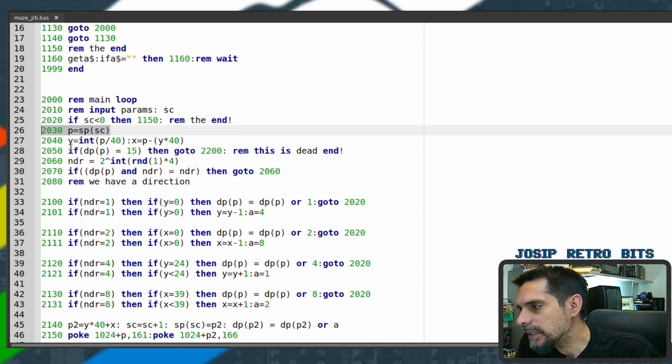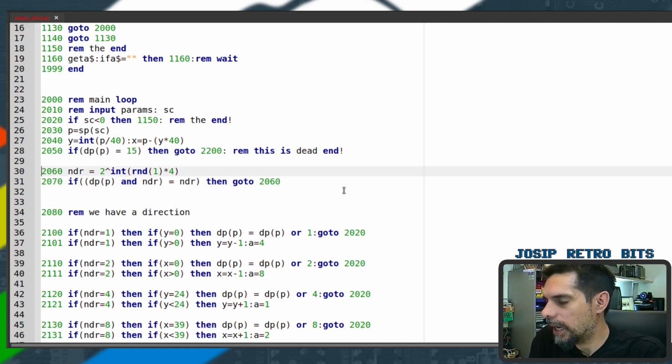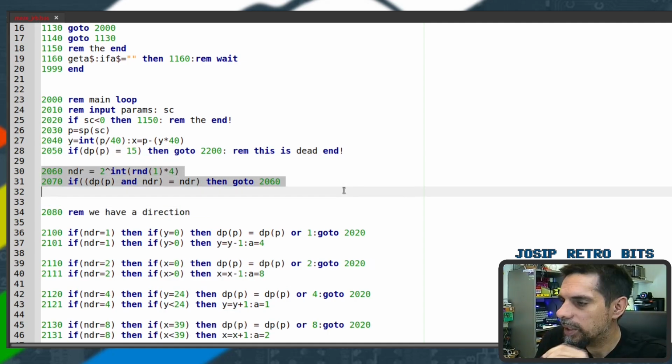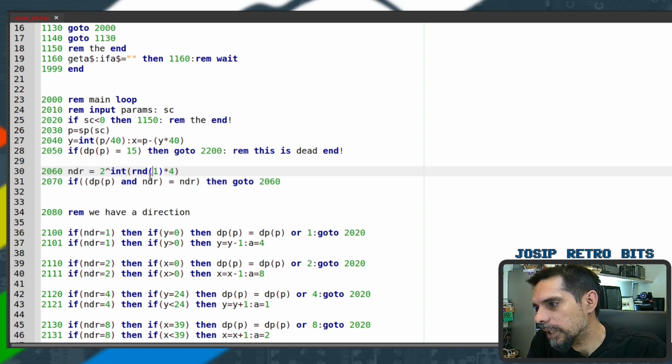Okay, so in case that this is not true, so we have some available directions. For this example, these two lines are just here to choose a random available direction that we will take for our next step. And this works very simply. We choose randomly between all four directions, and then we check whether or not this direction is actually free.